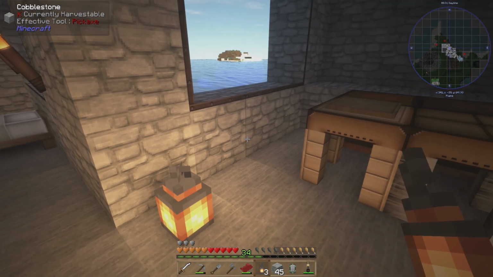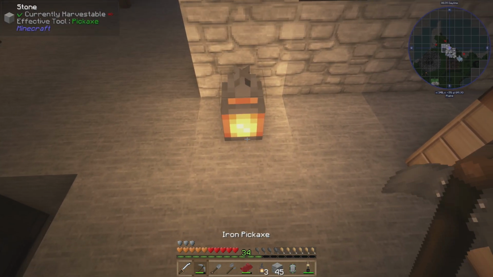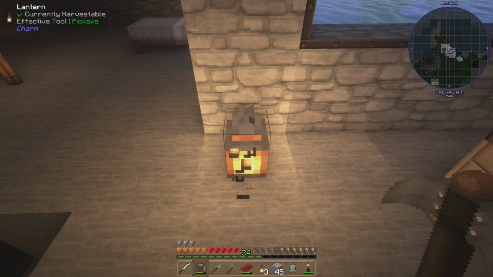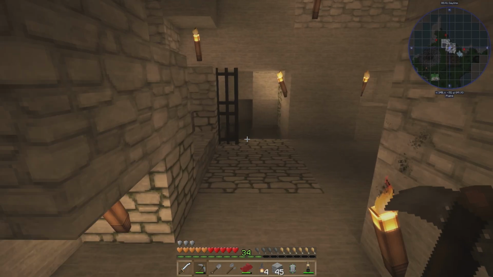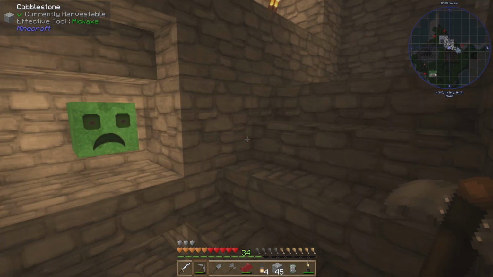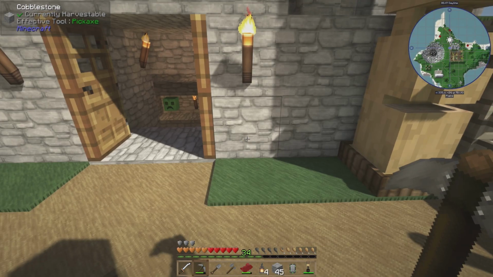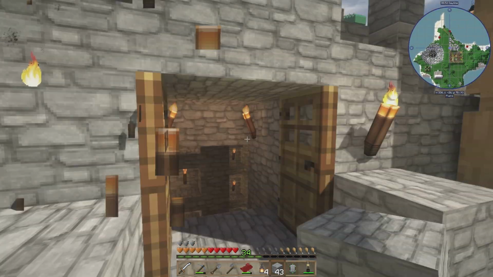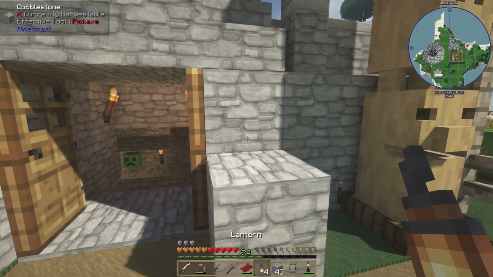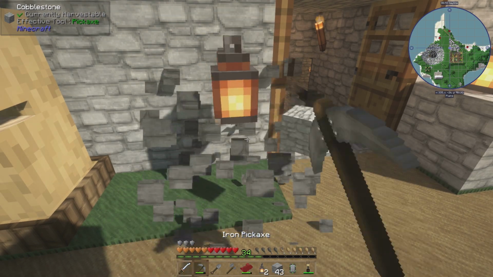That's right. Excuse me. They only go on the ground. That's the thing about the lantern. They have to sit on top of something. But I wonder if we can hang these outside real quick. Let's see. By the door. By doing this. If we put this here and this here, break these out, right? Then put the lantern here and put the lantern here, and then take these out.